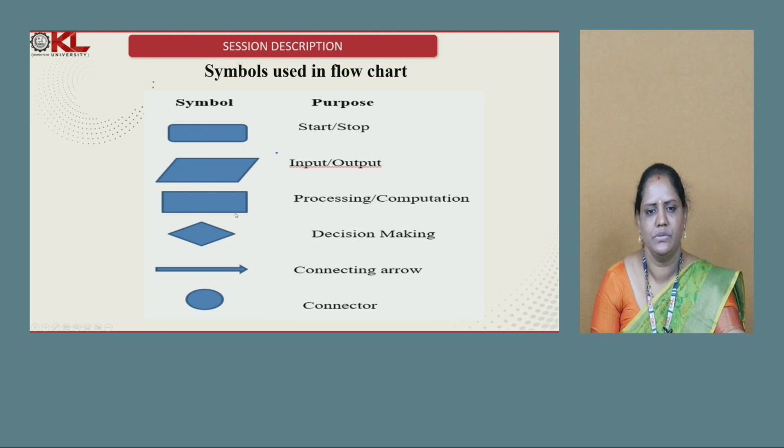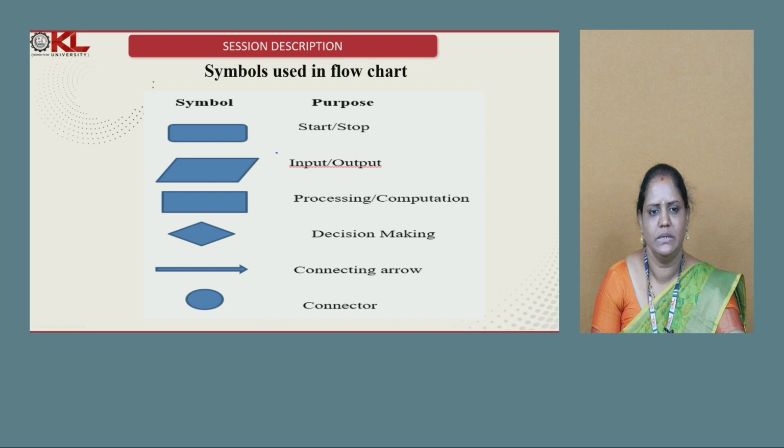A rectangle is used to represent processing or computation. In every algorithm, we perform some calculations, and those calculations are represented with the rectangle. A rhombus is used for decision making. We previously discussed that we can use selection and iterative statements.